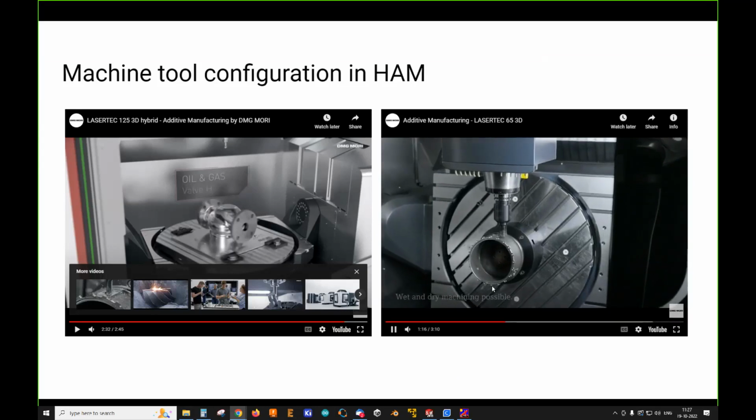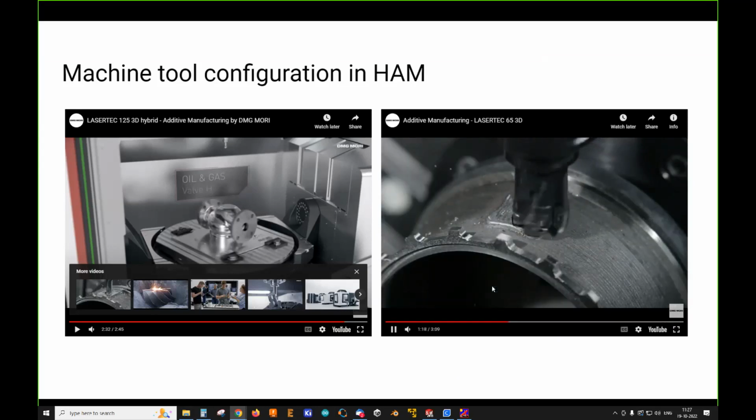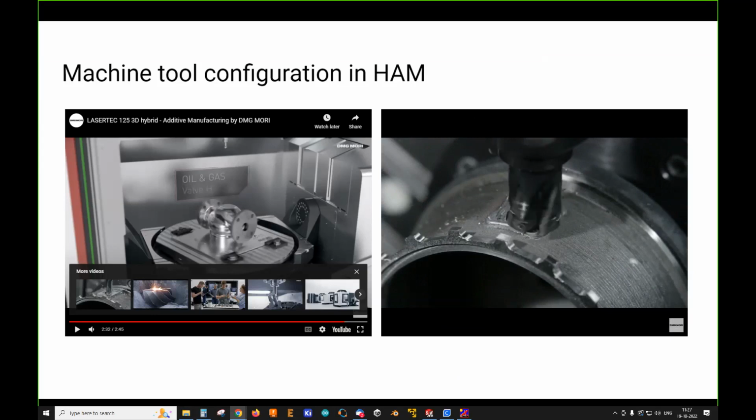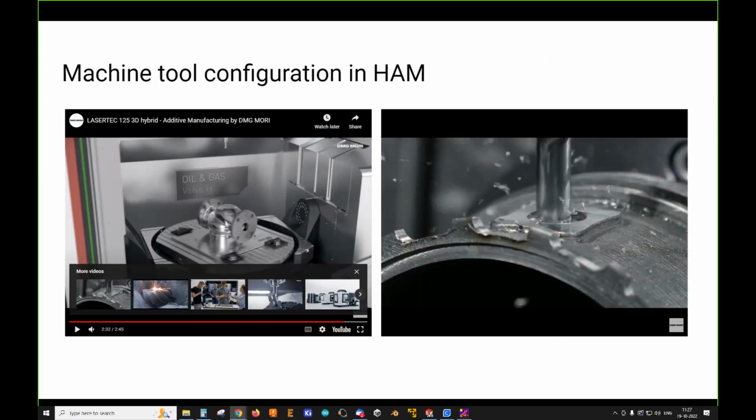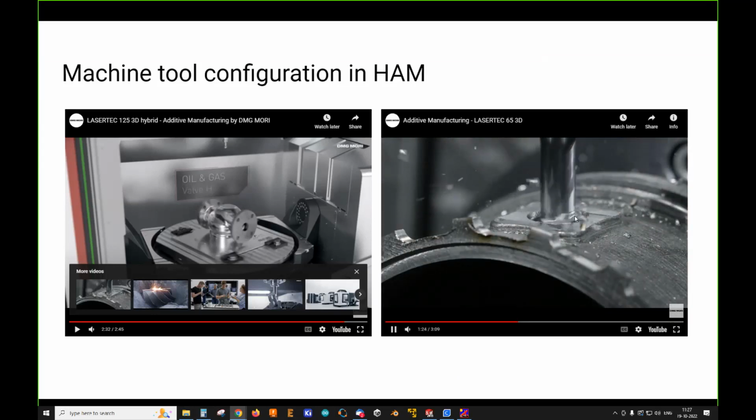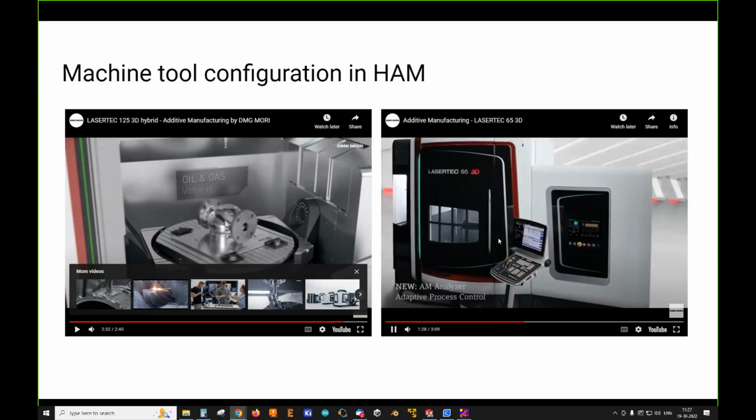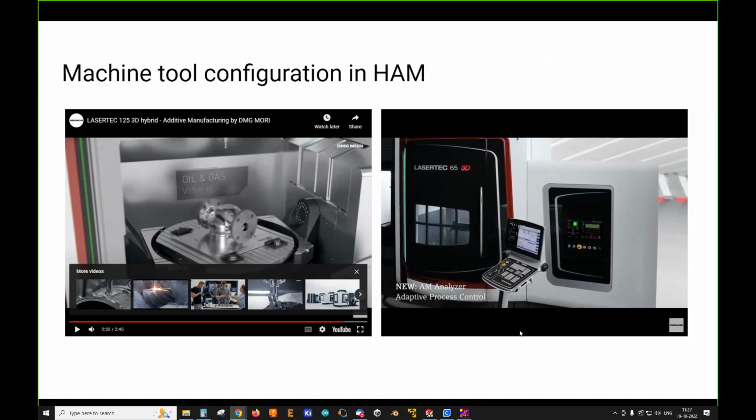Now the excess part is being removed using a subtractive head. And only where that close tolerance is required, those areas are removed using a subtractive head. Okay.